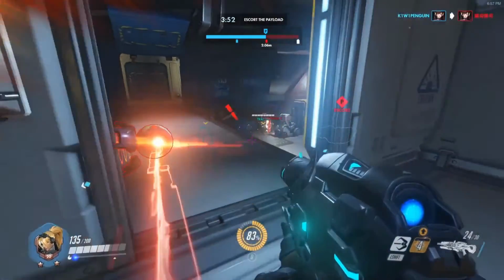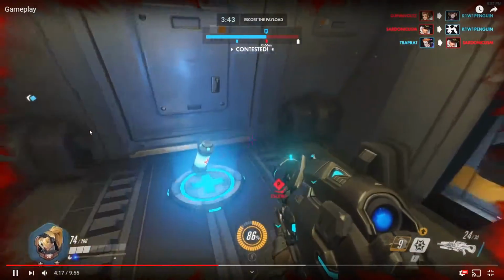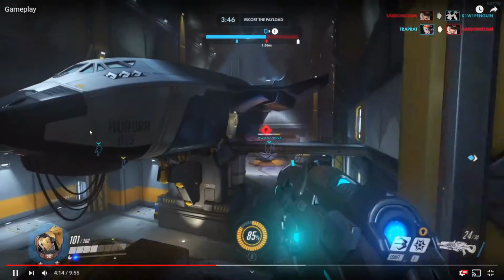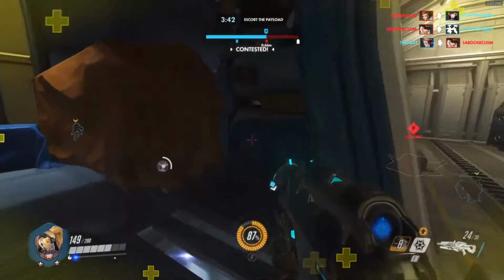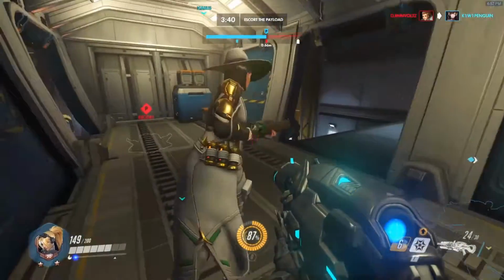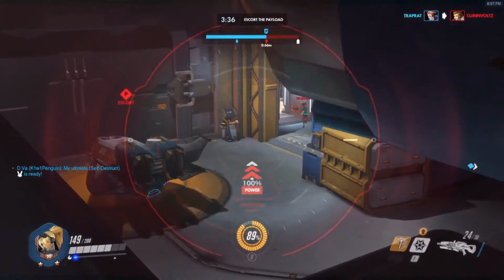All right, but look, right here we sort of panic a little bit, right? We see the Symmetra turret, but we're just going to ignore the Symmetra turret. We're just gonna grapple onto this area, ignore the... no, bad boy. Don't ignore the Symmetra turret. Our positioning is also a little bit weak. And most importantly, we're not really using our movement as much.